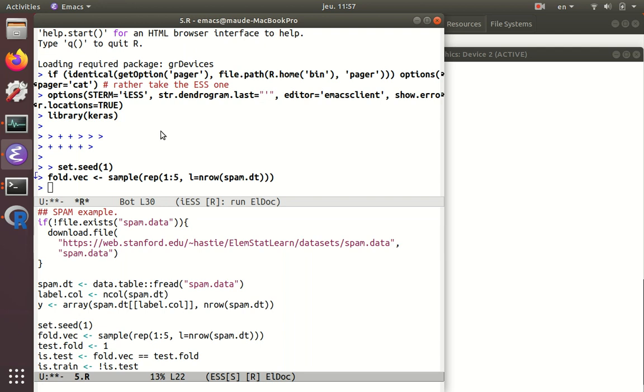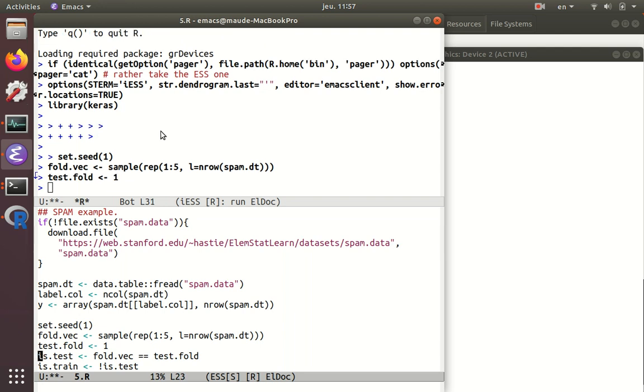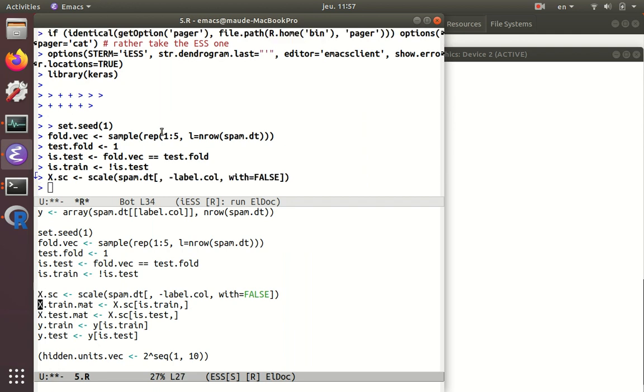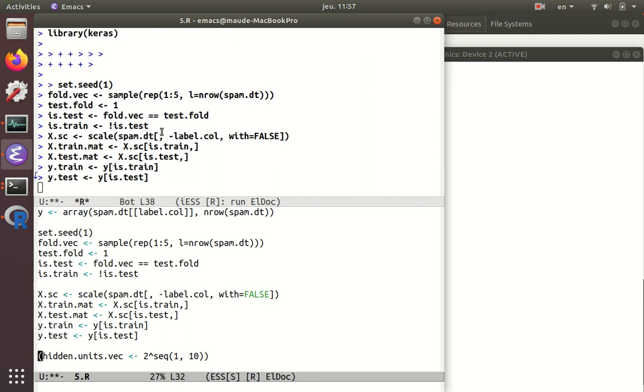Say that test fold is fold number 1. Then here I'm going to define a couple of variables, is train, is test, to subset my data. Here I'm going to scale the inputs in the spam data set to get this XSC matrix. Then I'm going to get X train, X test, Y train, and Y test.